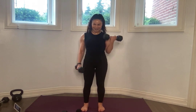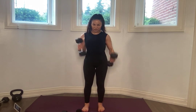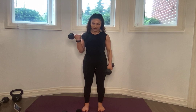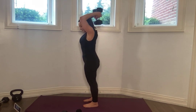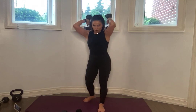You got it. For five. Four, three, two, one and one, one and one. So you have the option to put one down or use those same weights, good? Tuck those ribs, bend those elbows, bend, extend for one.